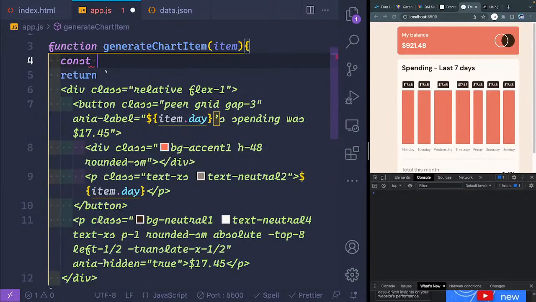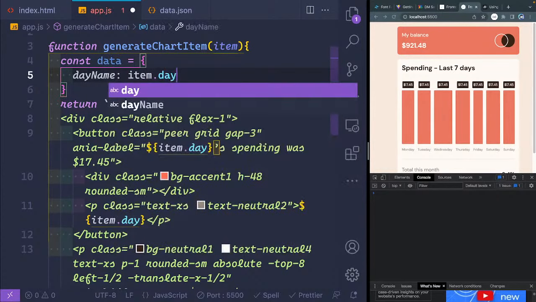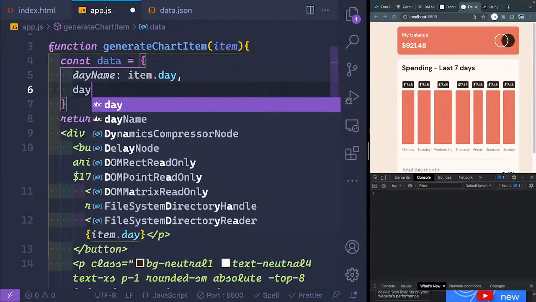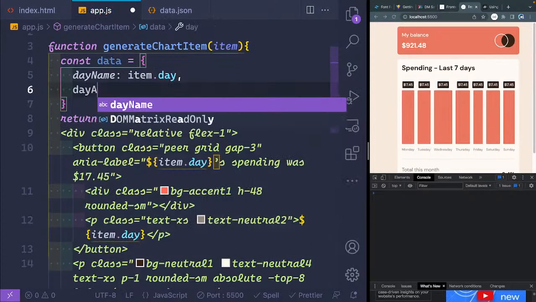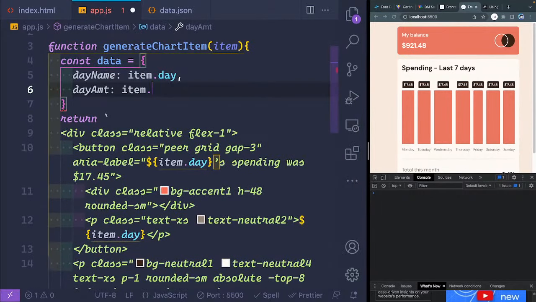So like say days. Let's just do data equals. What I want is the day name. We'll set this to my item.day, and then I want my day amount. I'll set this to item.amount. Hey, how about that?